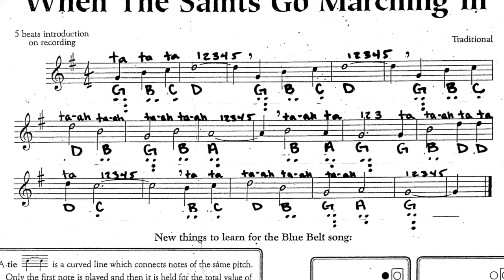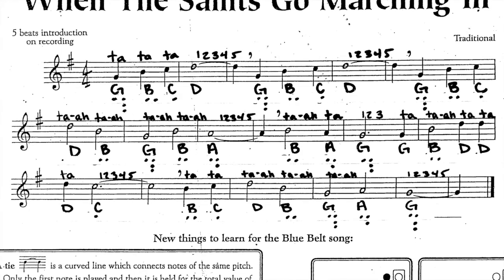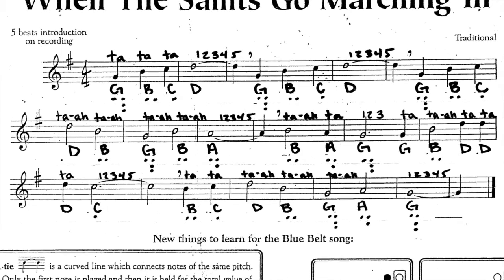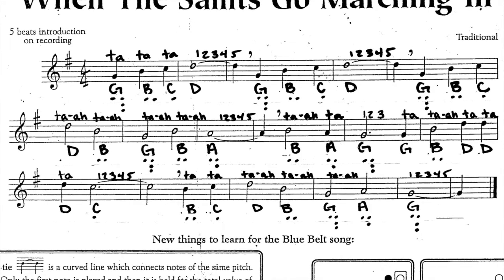Okay? With the names of the notes, it sounds like this. G, B, C, D, 2, 3, 4, 5.